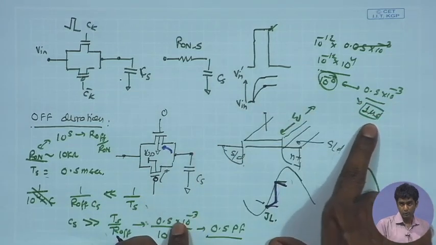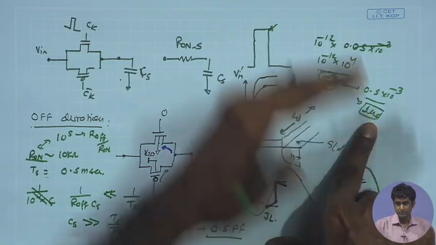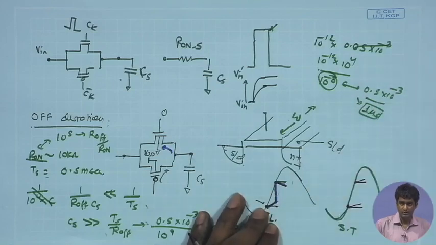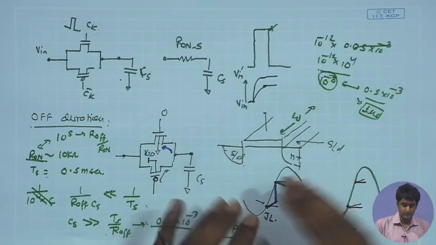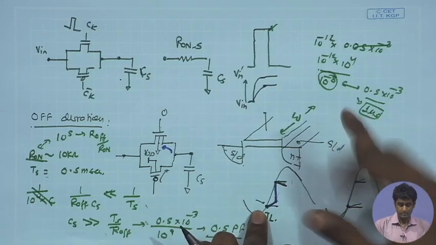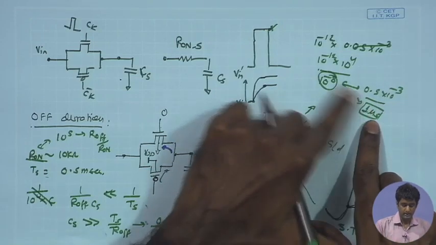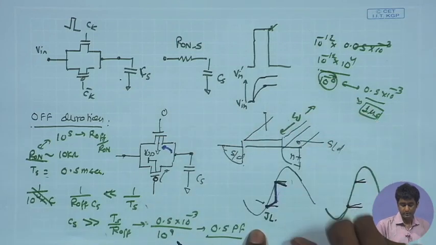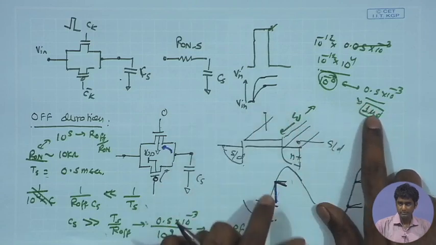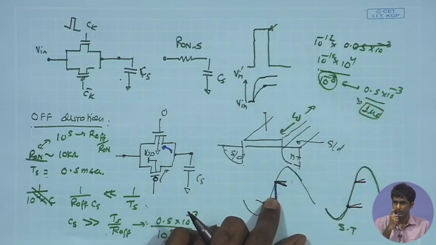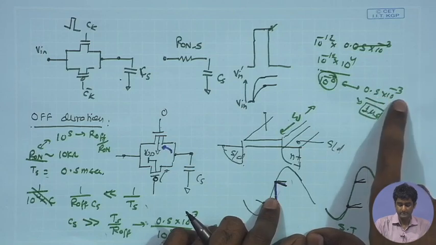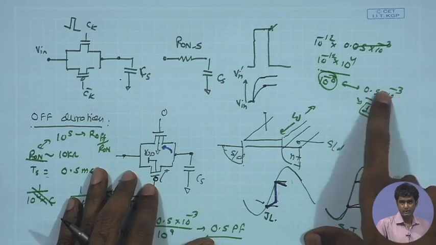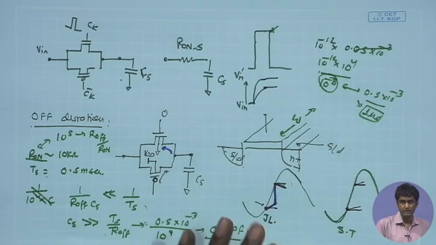Why are we not going for lower than 1 microsecond? That has something to do with the generation of this 1 microsecond pulse. We'll see that when we go for the digital control, how these control signals for sampling, switching, etc., will be generated. So, ideally speaking, we can go down further, maybe to the sub microsecond regime. But for the time being, let us choose this 1 microsecond because it is significantly small as compared to our overall sampling duration of 0.5 millisecond. So if this is close to 1 microsecond, it is hardly significant as compared to the entire sampling period. So let us stop here.